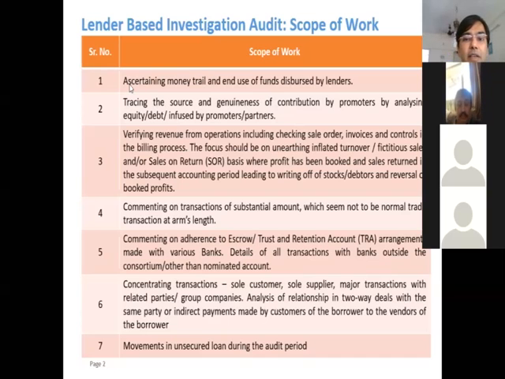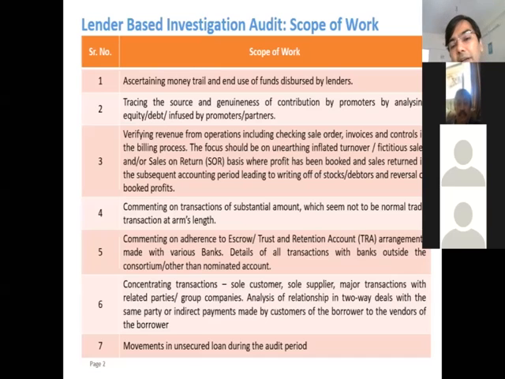Another thing we have to observe on the operations front is invoicing, billing and returns. Is there any sudden spike? Is there an inflation in the turnover? And there are transactions which are not at arm's length, especially with related parties, which we have to observe. This also becomes part of circular trading transactions. The objective is to inflate the turnover to increase the drawing power limit, and this is a breach of trust, or I'd say a breach of the terms as well.